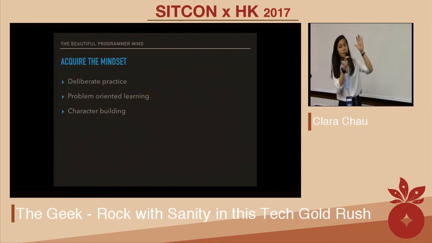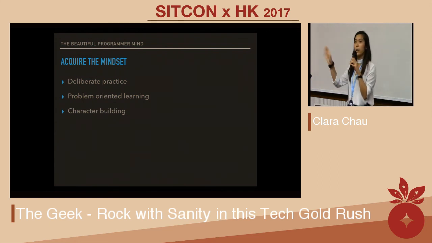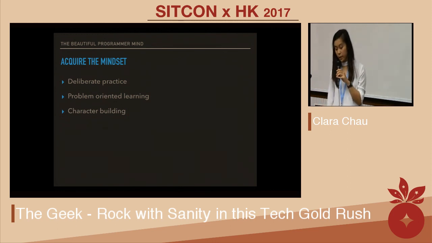Three things for your notes. The first one is deliberate practice. Every time you do something, your homework, revising for your exam, or one day when you start working, doing all your projects, not only do you try to practice deliberately, but you have to think through everything that you do. Live through all your experience, make it part of your memories, your actual experience, rather than just something that you can write on your CV, because it's not going to be as useful for you as when it becomes your experience.